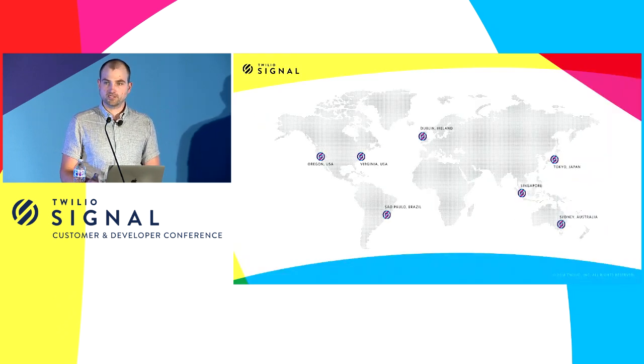And since we already have a pretty large existing footprint in AWS, we can run the internet breakouts. You can think of these like the exit nodes for IP traffic through any of our data centers. And we can do this in a way where as your SIM connects, we pick the exit node for you automatically to ensure that you have the lowest possible latency for the packets between your IoT device located somewhere in the world and the server those packets are trying to get to.